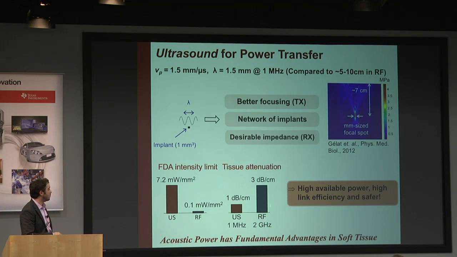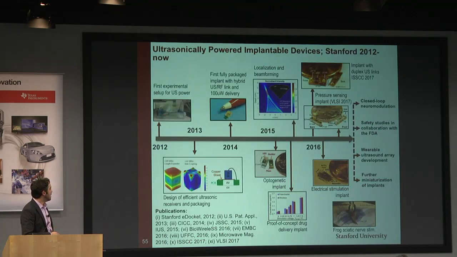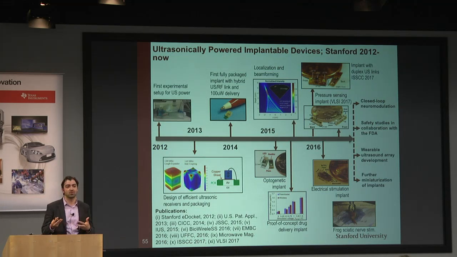So in the past 5 years, we've been looking at a lot of projects figuring out what is going on in ultrasound powering of these devices. We started out by investigating just the basics of ultrasound power delivery. Can you get enough power in ultrasound? Can you design transducers that do power transfer? What are the impedance levels? How do you model them? There was a lot of mechanical structural modeling of the transmitters and the receivers. How do you optimize the modes that you're interested in? What type of modes do you want to operate? How do you recover the power more efficiently?